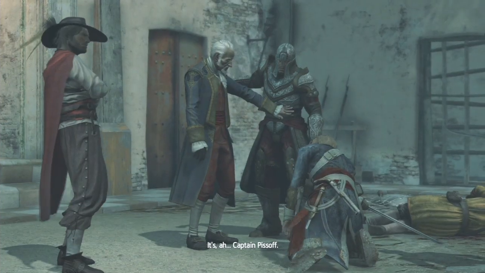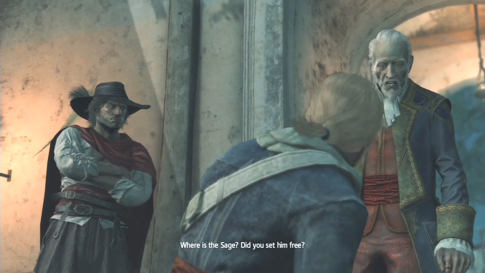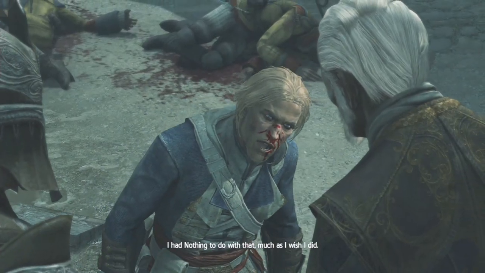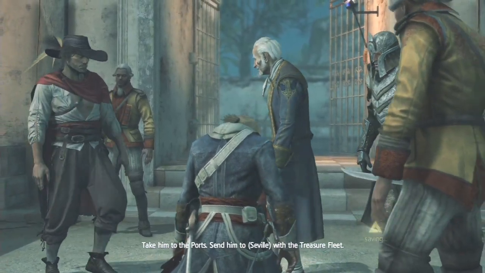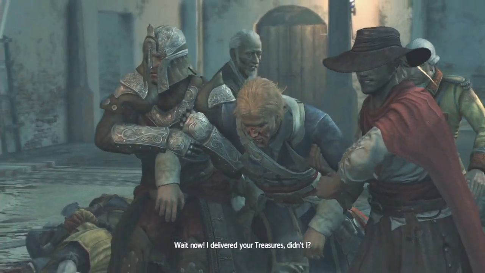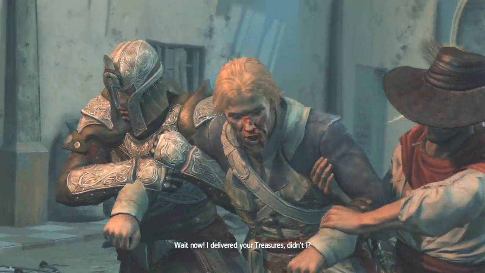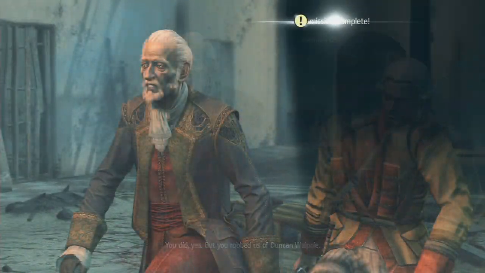Captain, piss off. Where is this sage? You set him free. I had nothing to do with that. Much as I wish I did. Take him to the ports. Send him to Sevilla with the treasure fleet. Oh, wait now! I delivered your treasures, didn't I? You did, yes. But you robbed us of Duncan Wargo.